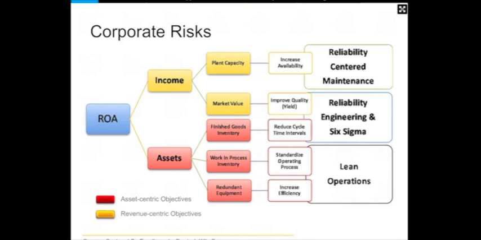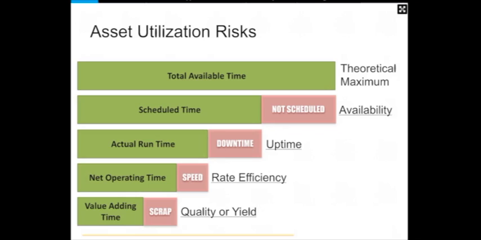Or what assets have an increase, a nonconformance, or based on their current performance, increase cycle time intervals or reduce the efficiency of the process, which may lead to a corporate decision to add more assets to the asset base, reducing the overall return on assets valuation of the company. I might be an internal plant engineer or manager, and I'm trying to figure out from my criticality analysis how do I improve asset utilization?